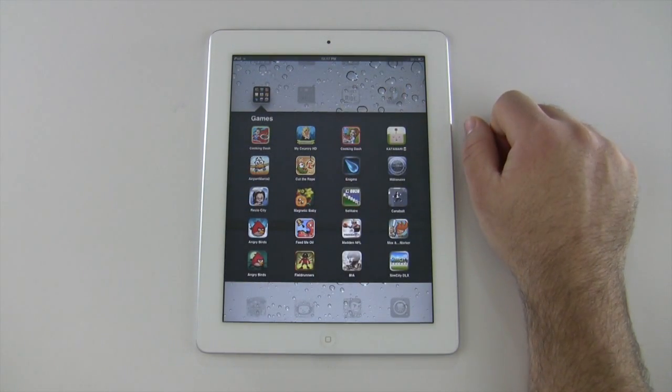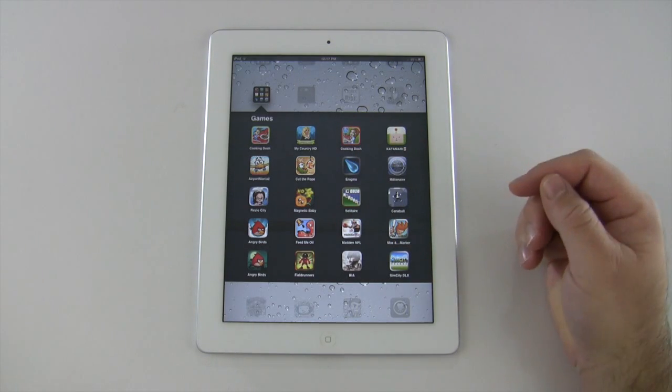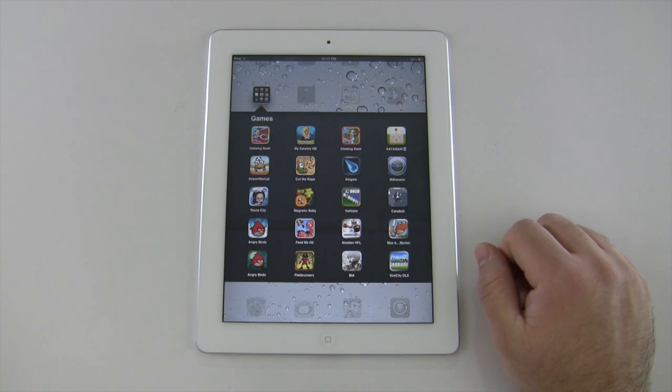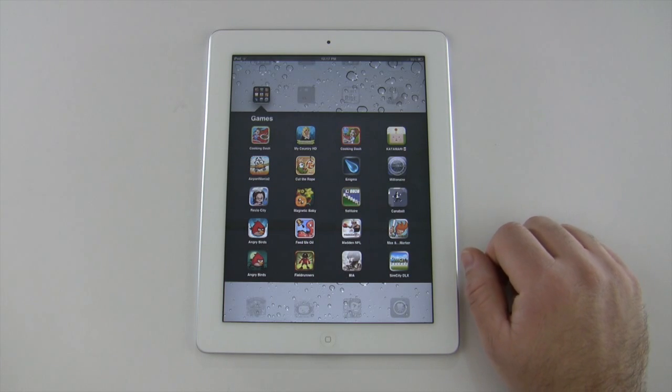Let's go under this folder. In this folder, Airport Mania 2. My wife plays that a lot, actually. I'm more of a SimCity type gamer, Roller Coaster Tycoon. I wish they'd come out with that for the iPad. I know they have a version of Transport Tycoon, but I love those games. And I would love to see Roller Coaster Tycoon on here someday, but we'll see.